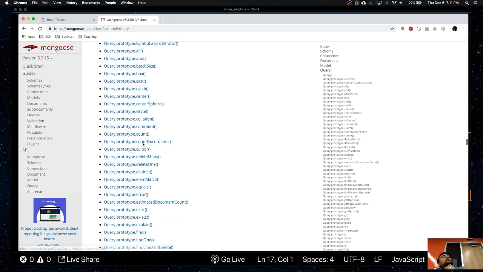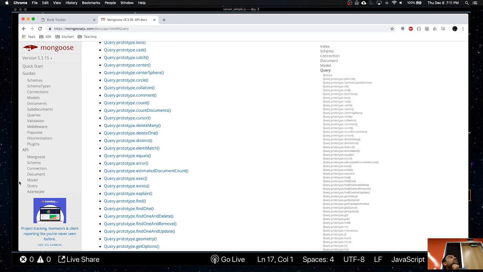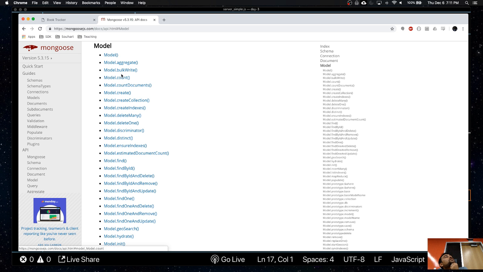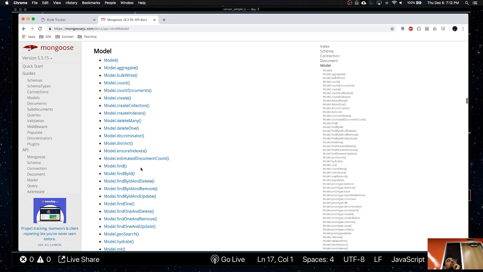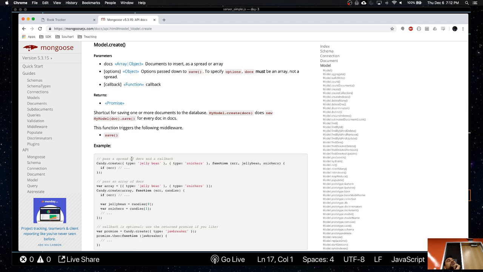Yeah, they have all the options. So what I'm trying to find is create. So this is the one we'll start with. So all of these are, again, you go to API, create, click model, because all my queries are going to be tied to my model, right? So inside they have all these functions. So what they're saying is you have to put your model name and then call create. So this is the one we'll start with.